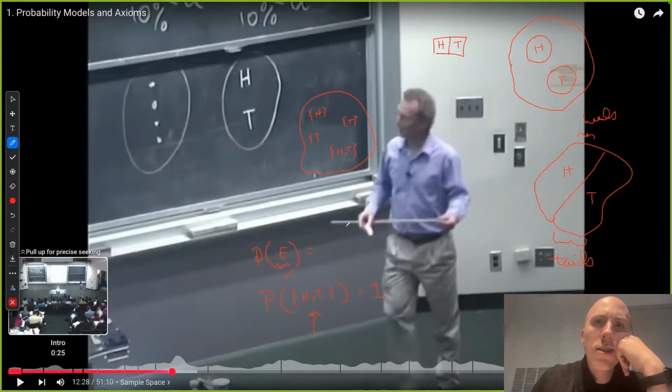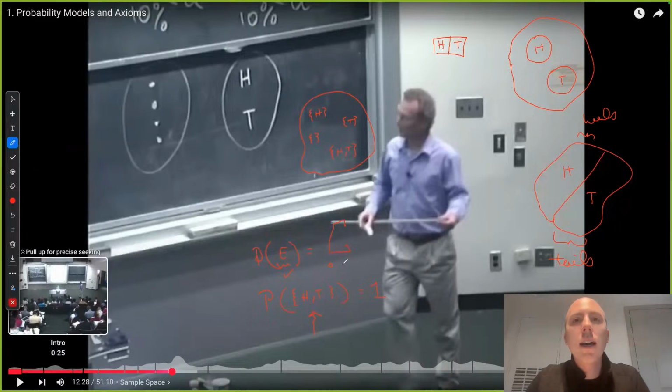And so what's the probability of an event? The probability of an event is the sum of, I guess, all the outcomes in E. The probability of, I guess, the singleton set of that outcome like this. So we just sum up all the individual singleton sets.